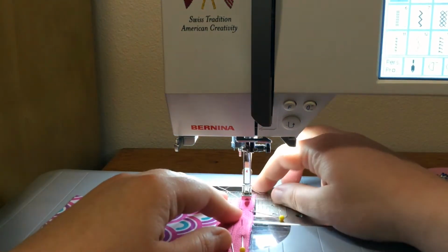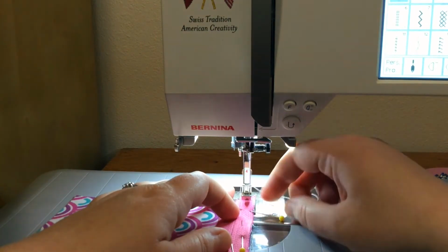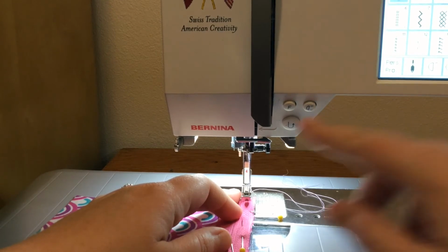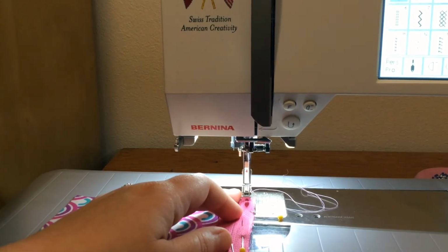I have this on the wrong side again. You know what? I was wrong before. I want my needle on the other side so that I can sew better. So I'm going to move it back over.